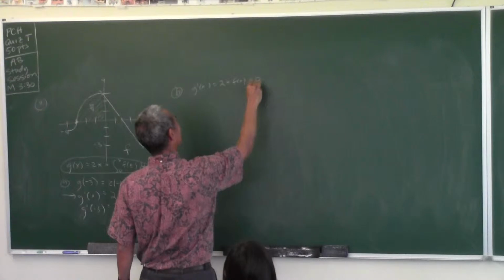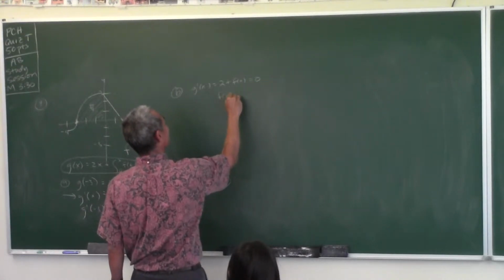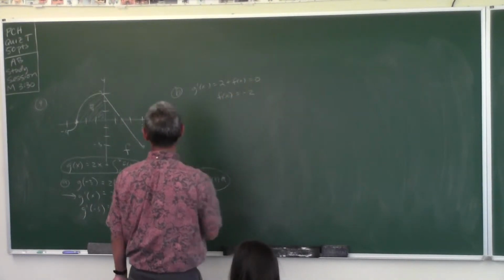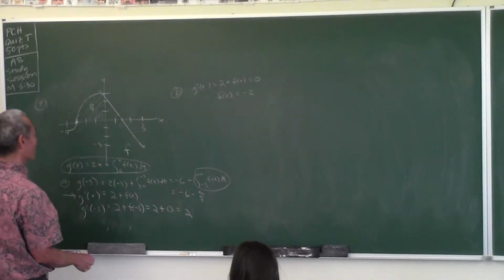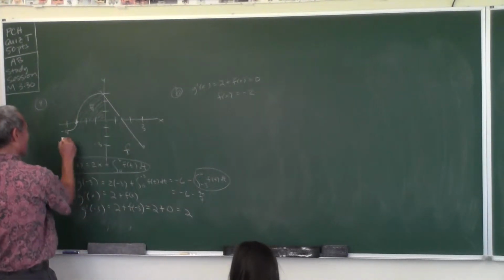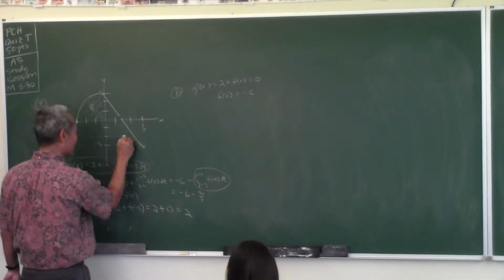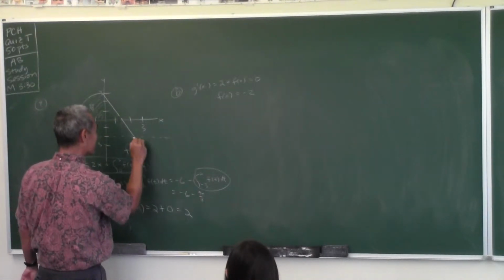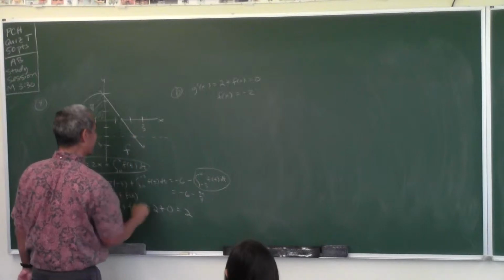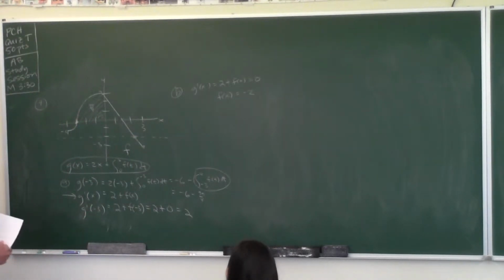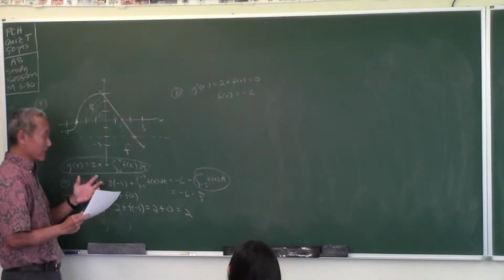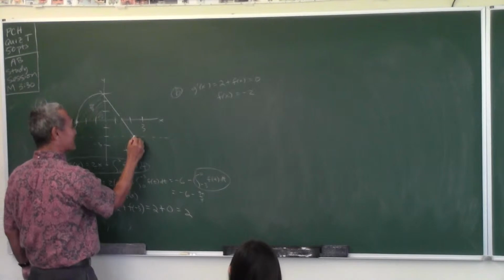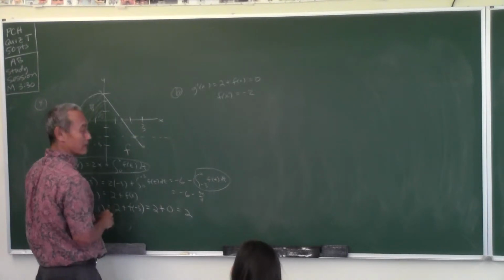When is that equal to 0? When f of x is equal to -2. So here's the graph of f. Where on this graph is the x coordinate -2? So here's -2, right there. So where do they intersect? Right there. Now you can't tell from my drawing, but you can kind of tell from your picture where it is, yeah? Or if you're unsure, because sometimes they try to trick you, sometimes it's like close, but you really can't tell. So how do you get the exact coordinate of that point right there?